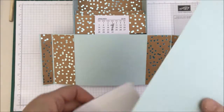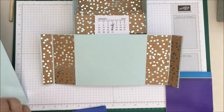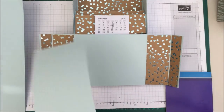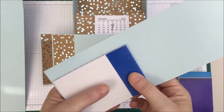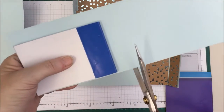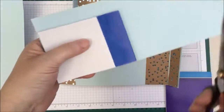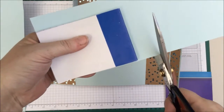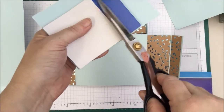So we are going to cover, get some paper and see what we can get covered. Right, well that one will definitely cover that. Now this is probably the best way to do this, because if you're using different items, you're going to need to adjust it. But you will lay it against your card. Now you are going to want to cut that because we're going to fold it over this bit.